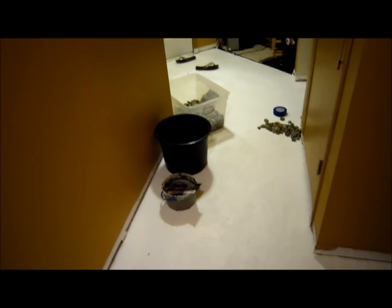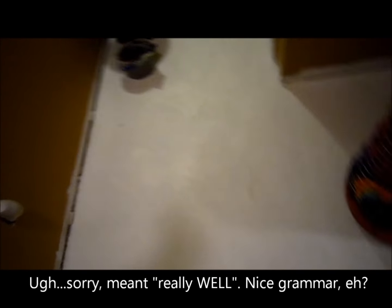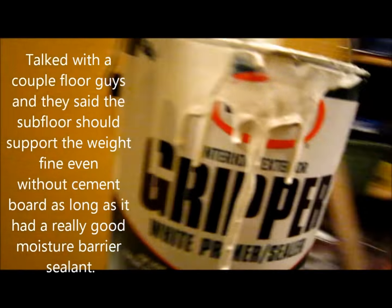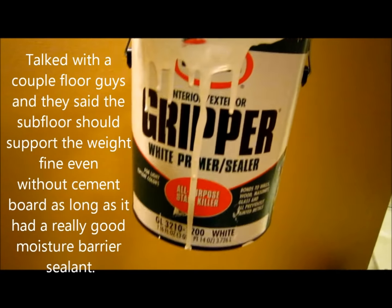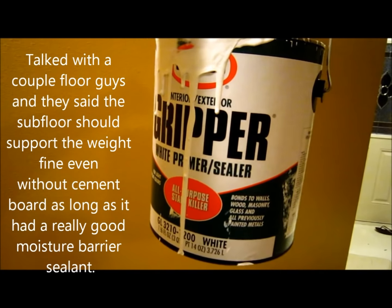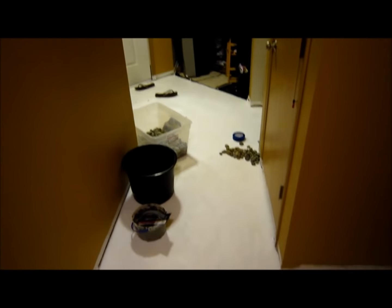So I sealed it with a really good primer, and I'll show you what I used. Here it is. You can't see it. It's Glidden Gripper White Primer Sealer, recommended by the guy at Home Depot. So it's really thick too. So I put it on, a couple coats of it, and sealed it really well. So it has a nice moisture barrier.